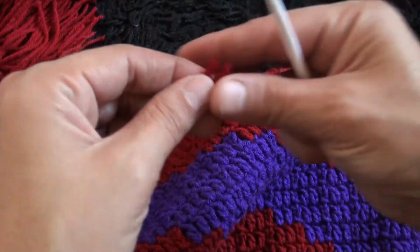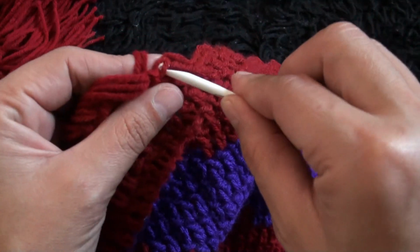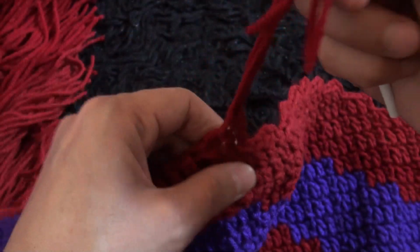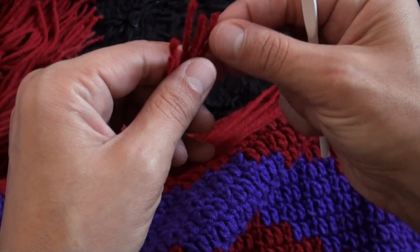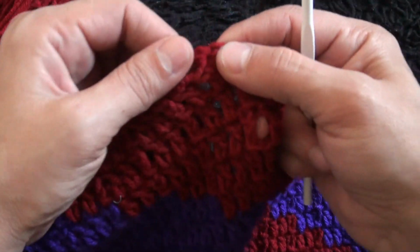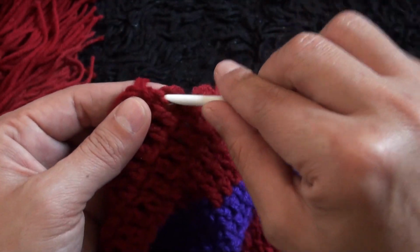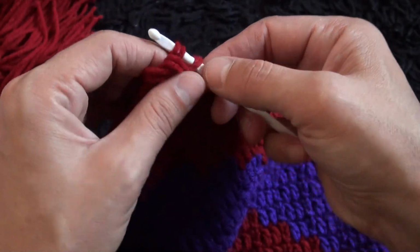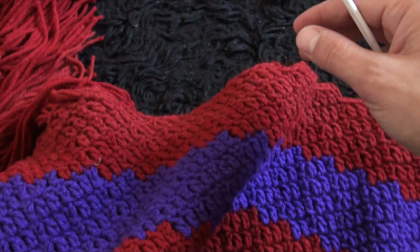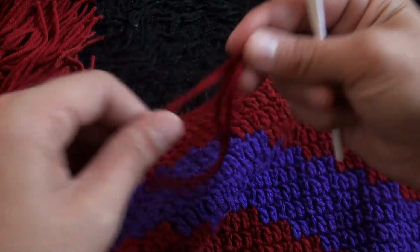Again, I use two more strands of yarn. I'll go through this next chain, then just lock these tassels in. Again, we'll take two strands of yarn, fold it in half. Now this too is also a double crochet, only remember it was a three chain that replaced a double crochet. So right here through a stop chain, I insert my hook, then I insert my hook through this loop, pull through, and then we lock this tassel in. Repeat. I'll show you a couple more because it's really just the same thing.